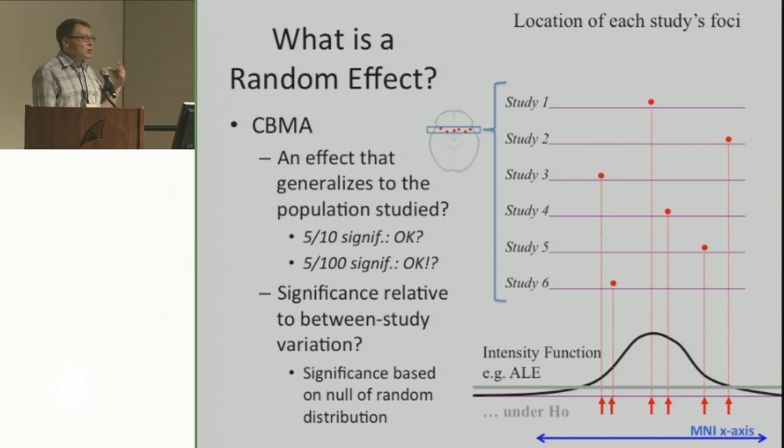But it's not. It's something quite different from the way we usually think about random effects inference when it's talking about intensity. So I think it's very hard. I basically think we need to come up with a new definition of what it means for random effects in point data, because the previous notion doesn't directly apply.